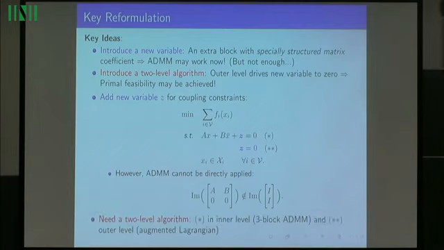So we need a 2-level algorithm. Essentially, in the inner level, I'm going to introduce a z variable here and make z equal to 0, but I'm going to relax this z equal to 0 into the objective in the augmented Lagrangian way and drive the z to 0 in the outer level. And then in the inner level, I'm going to solve this remaining problem here in 3 blocks. And the last block has this special structure of an identity matrix, so the image constraint is satisfied. And I can control what the objective for the z block is in terms of the augmenting term. So this 2-level algorithm looks promising.